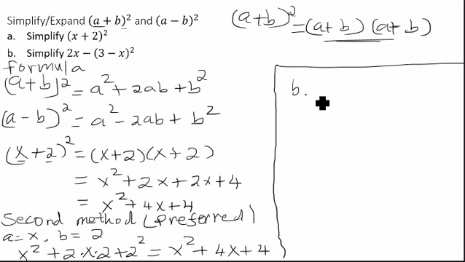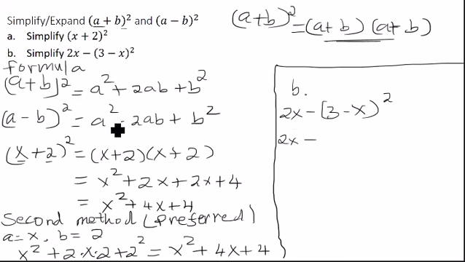Well, I hope you worked on part B by now. Let's do this here, and then you can compare your answer with my answer. In part B, we have a few more terms. We have 2x minus (3 minus x) squared. Remember, the square is applied to 3 minus x, and the negative sign is outside. So do not distribute the negative sign inside yet because of the square. The first thing you have to do is always work inside the parentheses, which in this case is the quantity squared. So I'm going to quickly apply the formula for (a minus b) squared.